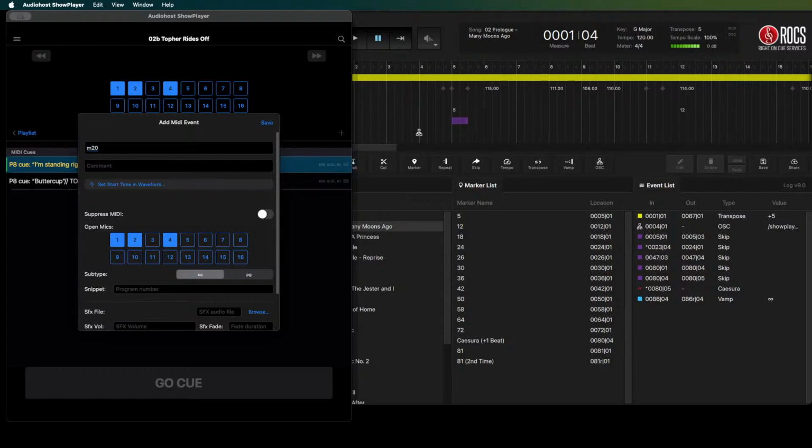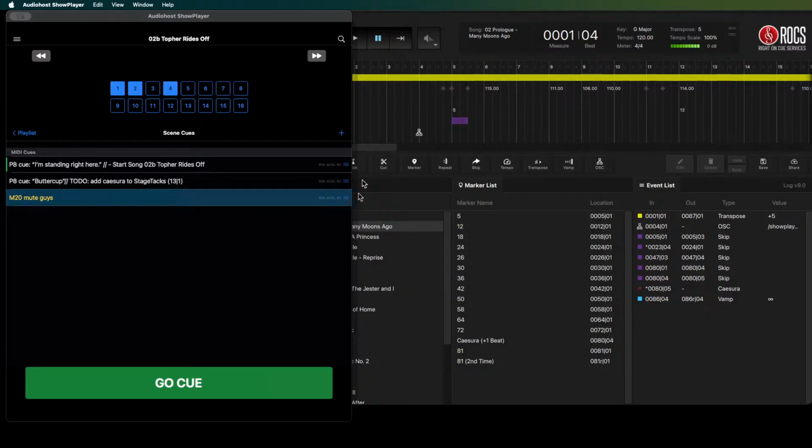So here's a 20. Get rid of Topher, and gosh, I keep mixing this up here. So this is Marie, this is Topher. No, this is Ella, this is Topher, this is Pinkerton, this is Marie. Hold on, okay. Mute all the guys. And that is going to be a triggered event. That's why I labeled it with the measure number, measure 20. Okay, good, wonderful.